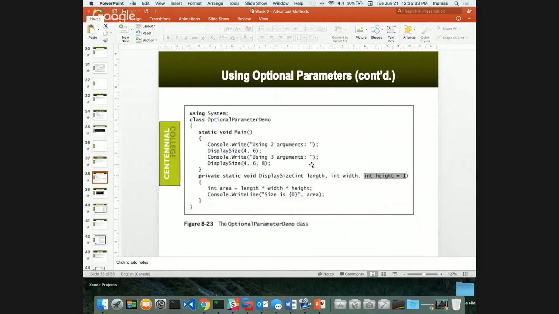Right. Actually, you allow default values, and the idea is if I create an optional parameter list for a method, here's my display size, and I go length, width, and height, and the default height here is 1. I actually assign it inside the method signature, right?